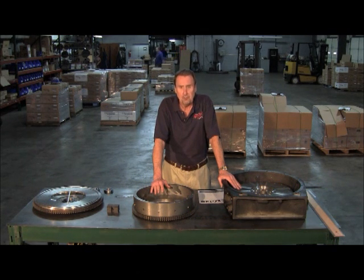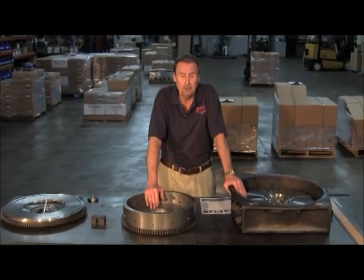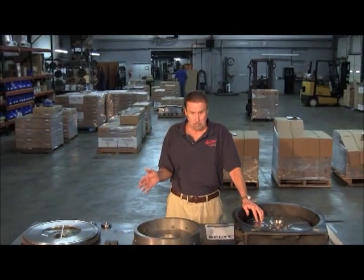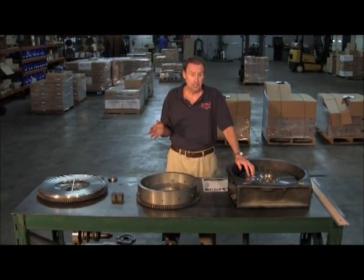Flywheels have a lot to determine the proper setting of the clutch and proper clutch function. Before we were talking about how we set the A dimension at the half inch and you're not supposed to adjust the cover, but you want to achieve that clearance between the throw-out bearing and the clutch brake. Now I'm going to show you exactly how to measure the flywheel to see if we need a spacer, a first oversize, or a second oversize when it comes to the brake.